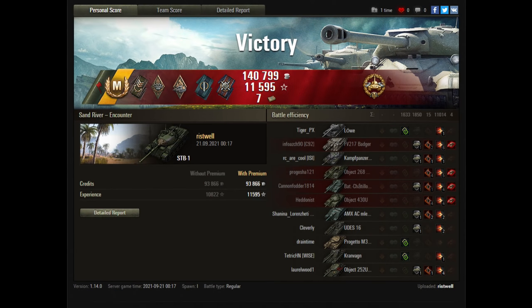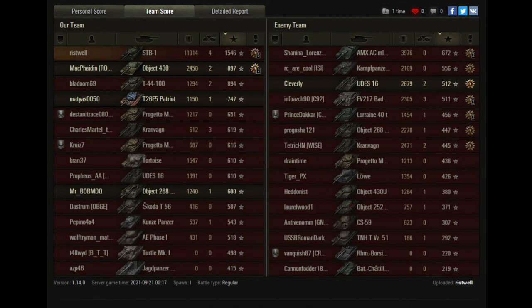Either way, Ristwell's Herculean efforts in doing over 11,000 damage in the STB-1 were not sabotaged, just for a change, by his team desperately trying to throw the match by winning harder than they needed to. And he got his gun mark into the bargain as well.